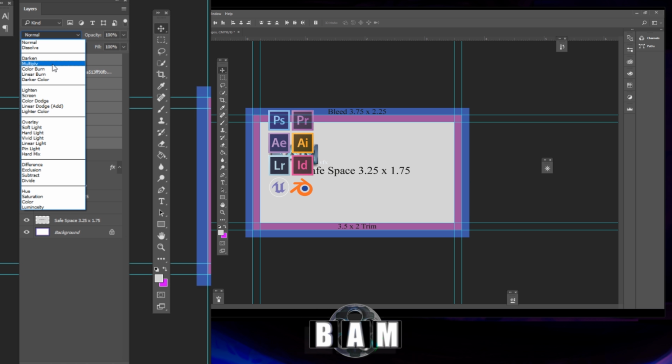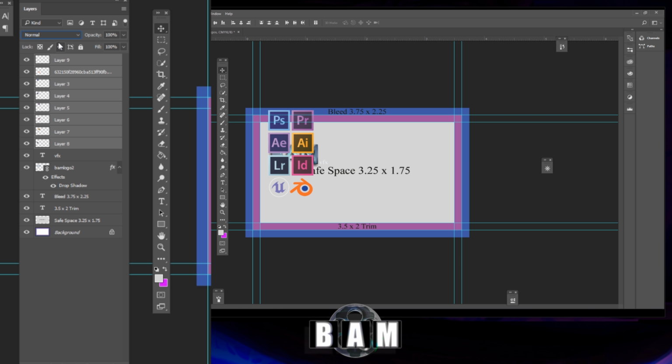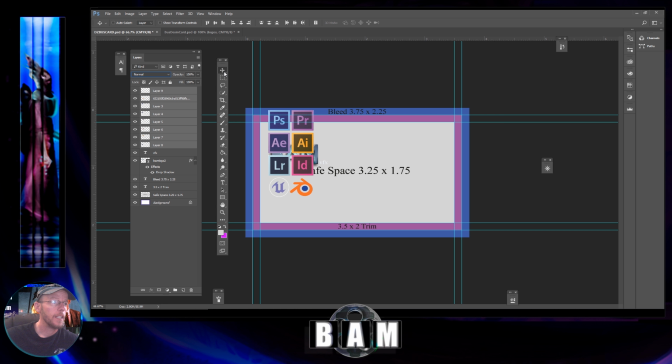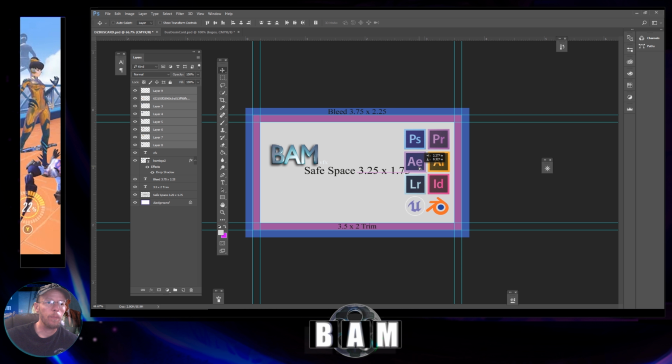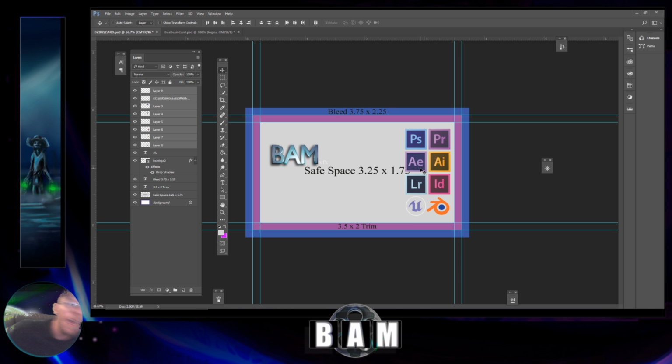You've got different things you can do, like multiply and linear burn, but we're just going to have it normal for now, that way we can see what's going on. Drag it, bring it over, and put your assets in place and make sure they're in the safe space before you start adding backgrounds and stuff. That's at least the easiest way that I've found.